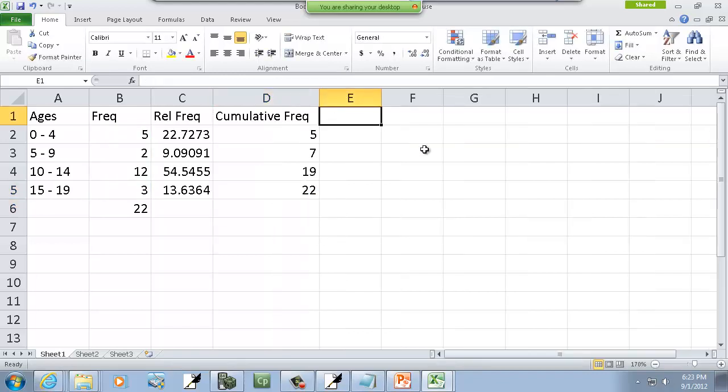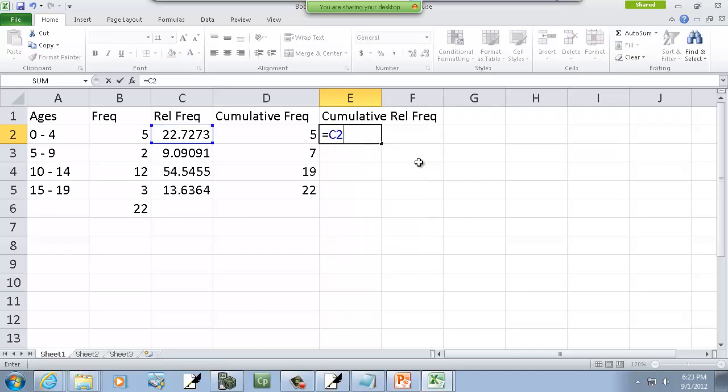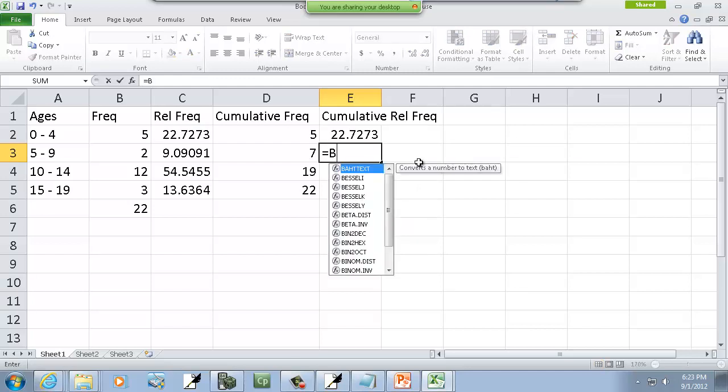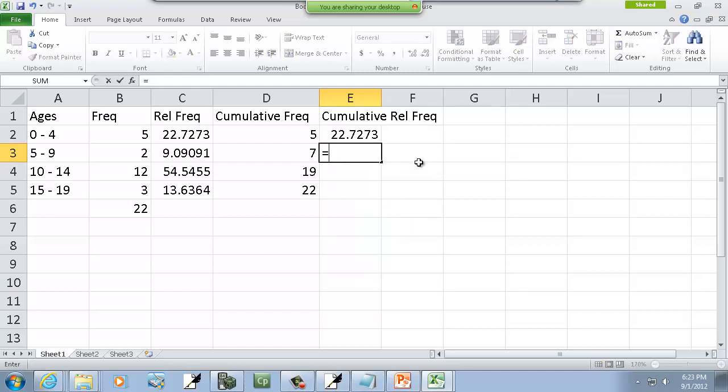Okay, so now if I'm wanting cumulative relative frequency, I'll add the current percent plus all the ones above it. So this one will be C2. This one will be C3 plus C2. So I'm adding the current relative frequency plus all the ones above it.